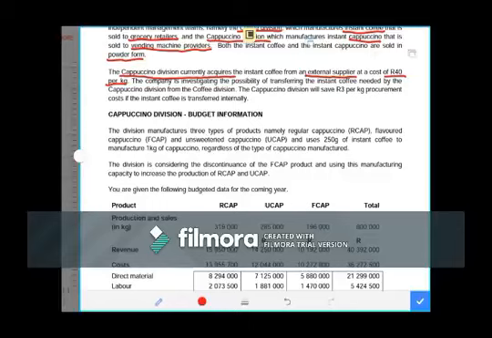And the company is investigating the possibility of transferring the instant coffee needed by the cappuccino division from the coffee division. So now this is the possibility of the internal transfer of the instant coffee needed by the cappuccino division from the coffee division. However, we are being ignorant of this transfer in the first question, because the first question said ignore the implication or the effect of the internal transfer price. The cappuccino division will save R3 per kg procurement cost if the instant coffee is transferred internally. So now they say if this coffee is not bought externally but transferred internally, there will be some procurement savings of R3, which is good for the company at large.